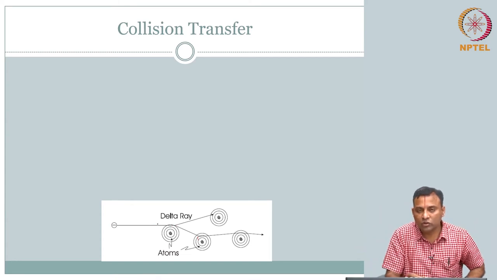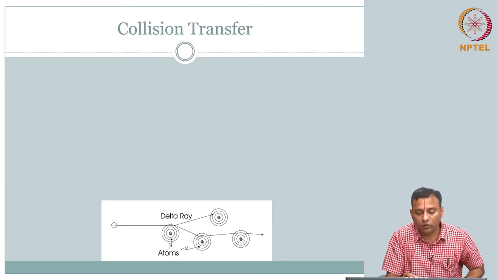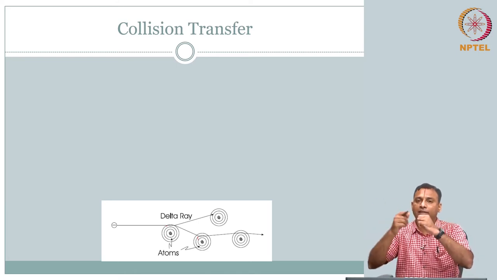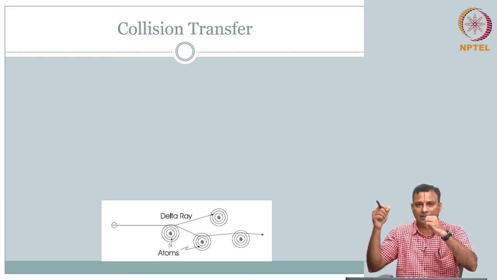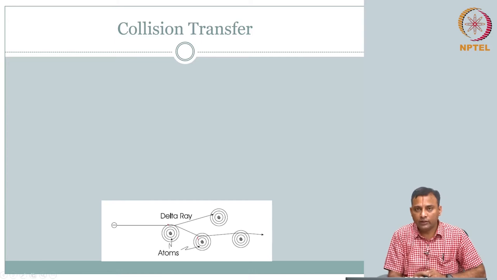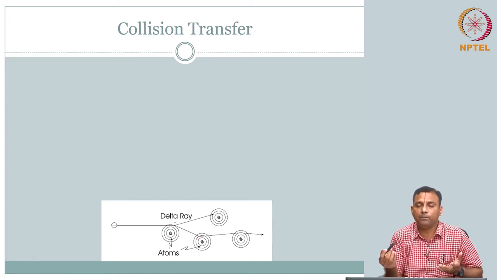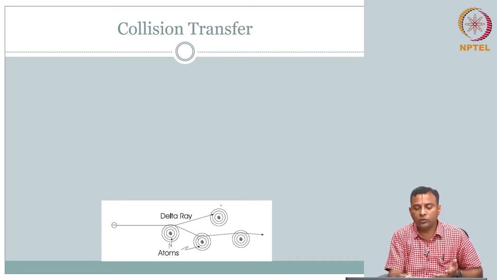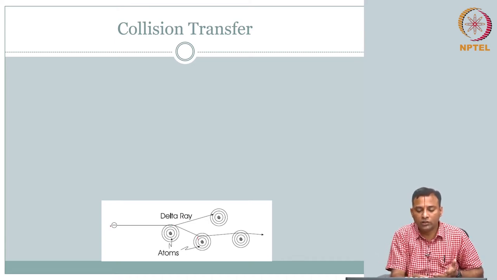So the charged electron goes, knocks out, and transfers a lot of energy to that particular electron. Notice it is on the outer shell. As you go away from the center, the binding energy is going to be less. So it is going to knock out this electron, and that is going to have sufficient energy. Now that is an electron with enough energy to go, so essentially that is another particulate that can go and do the interaction. It's exactly analogous to the particulate radiation coming and interacting with this atom.